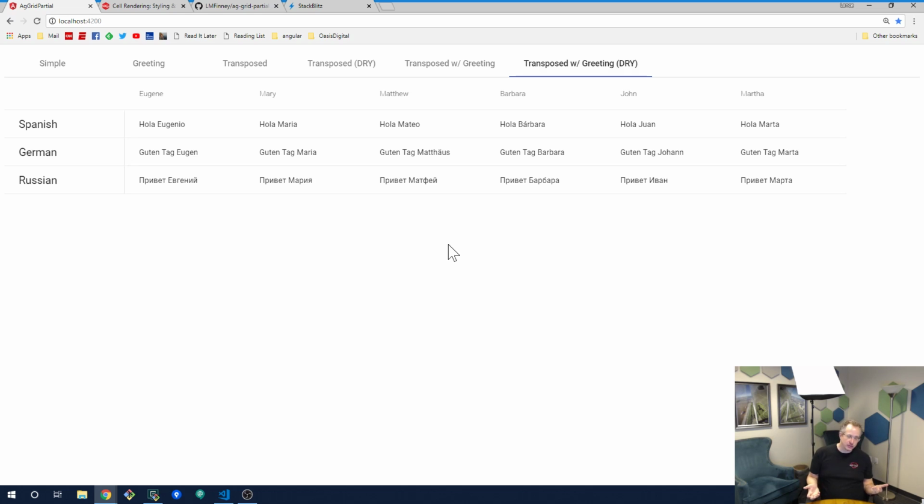So I hope that this works out. I hope that this explains a way to do transposing data from within an AGGrid component. It shows that you can use these renderers, and similarly, it's the exact same process that you could use for editors and value handlers and everything else to have it look like you're defining things on the row basis when you're really defining them on the column, because that's the only thing AGGrid gives us.